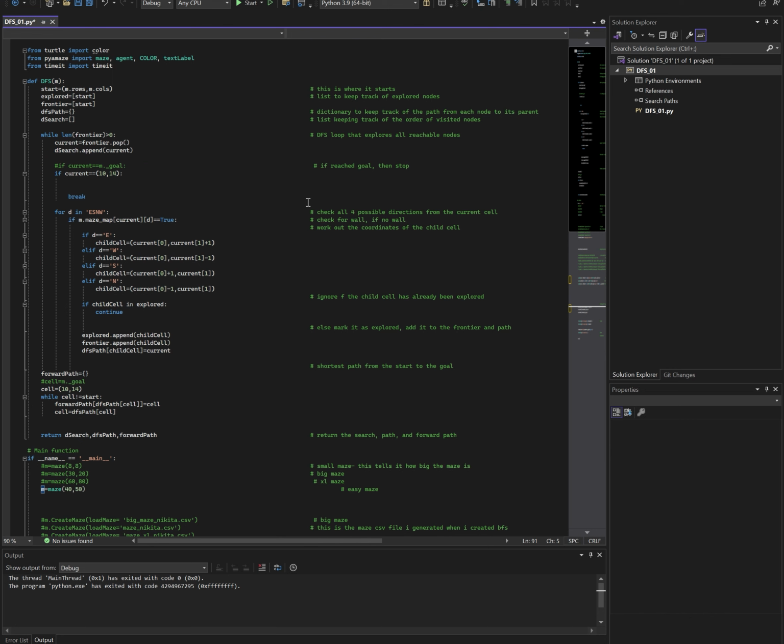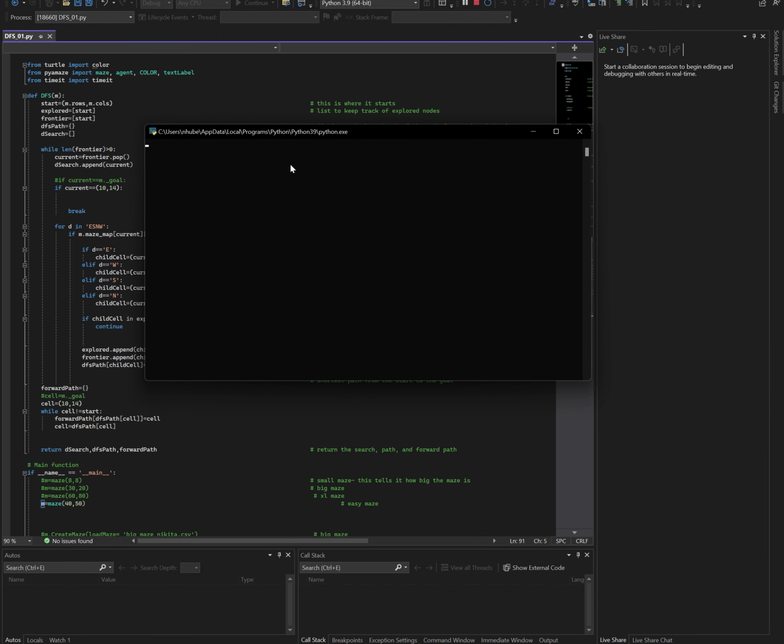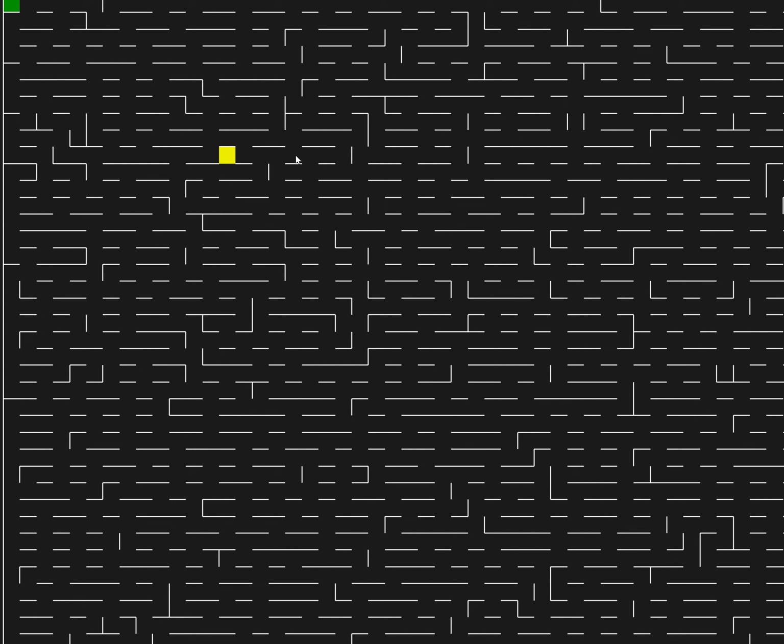So this is the DFS code. It selects the starting node and marks it as visited. A stack is used to keep track of the nodes. It explores depth. It goes as deep as it can on each branch, and it revisits the nodes using the stack and explores alternative paths. It most likely won't find the optimal path and may not visit every node.